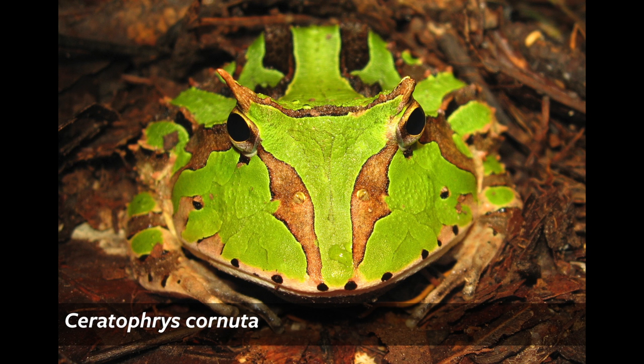The Corned Frog is a species that lives in the lowland rainforest, and they are usually found on the leaf litter. They create a small cavity where they sit, sometimes for days. They are called sit-and-wait predators because they are just sitting, waiting for something to walk by, and they have a very large mouth.